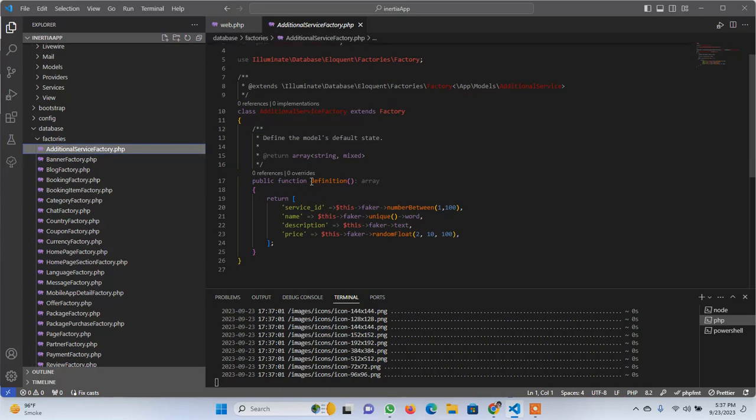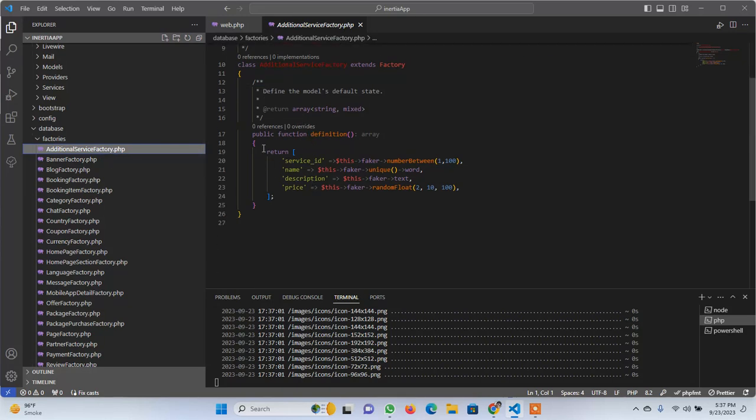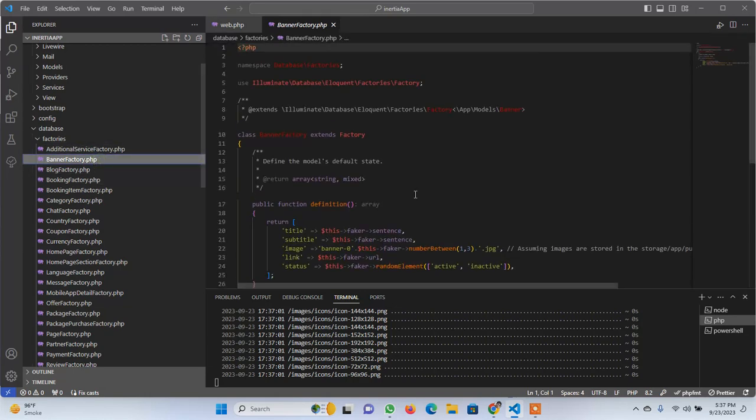You have to view the code. From here I'm going to generate fake IDs on the basis of services ID. Okay, the name, description, price, same as banner.